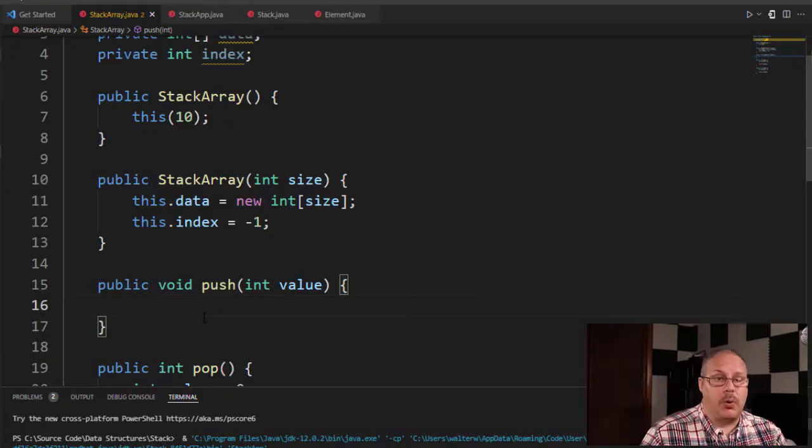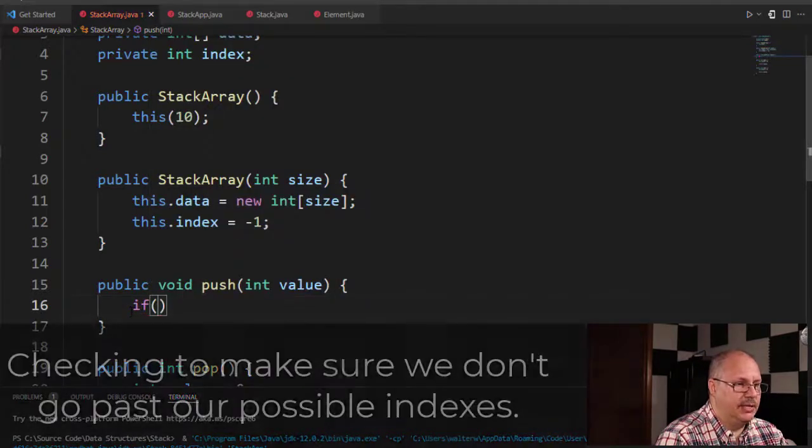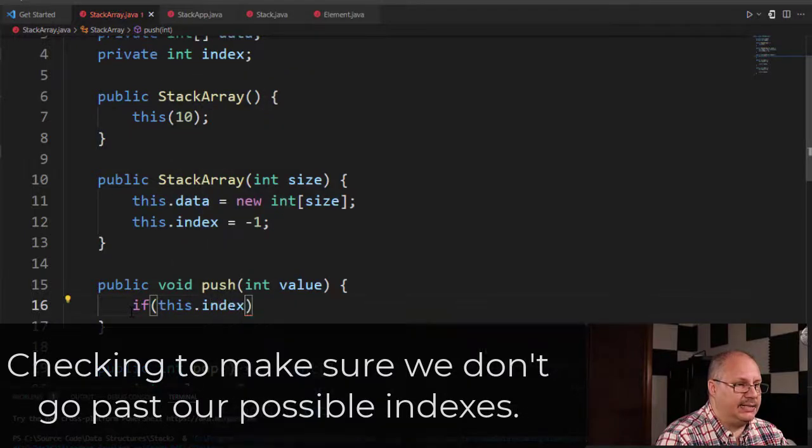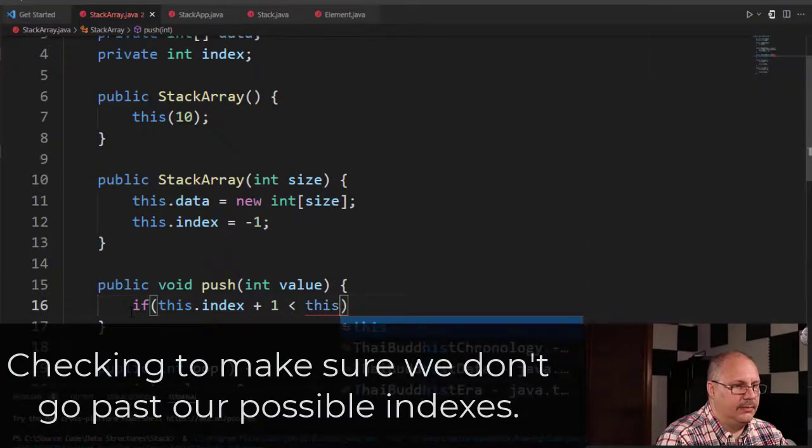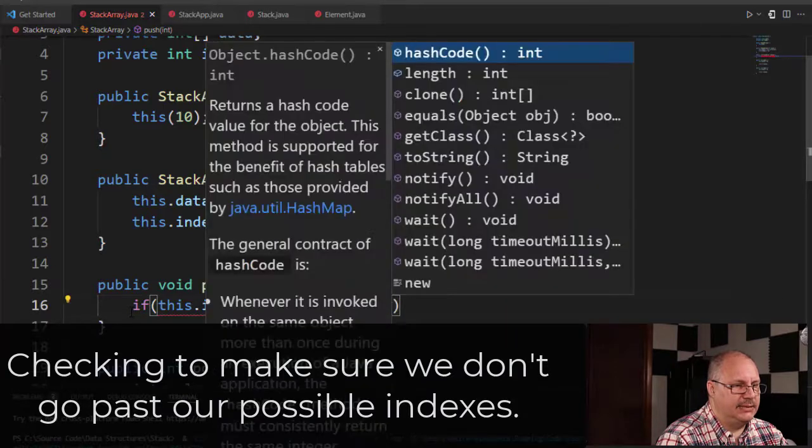But for our example, we're just simply going to ignore anything that's beyond the size of the array. So the first thing I'm going to do is specify an if statement. I'm going to say if this.index plus 1 is less than this.data.length.